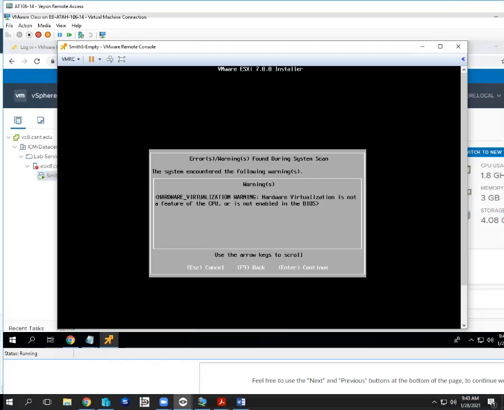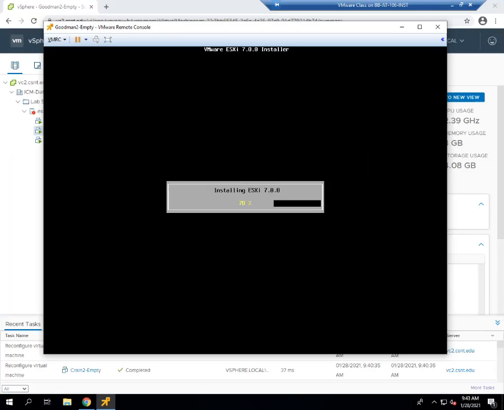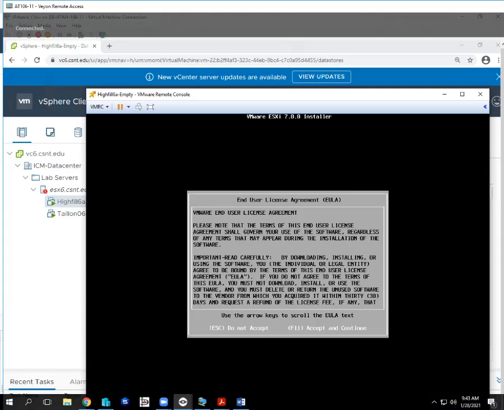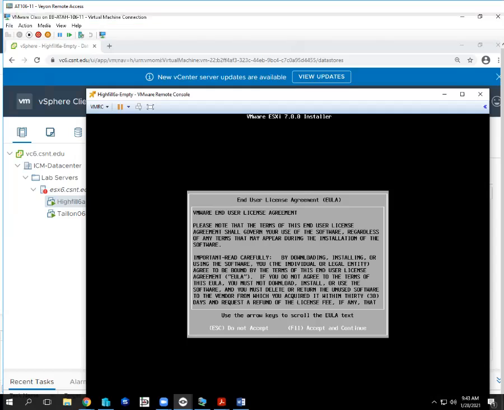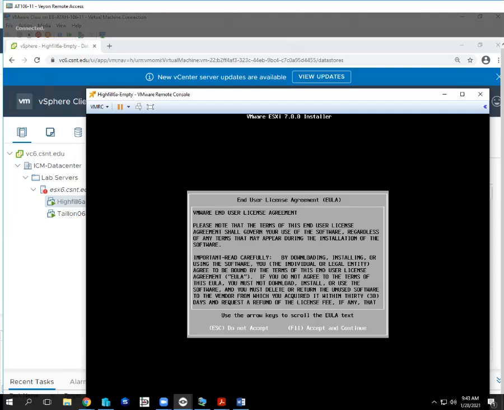Would you say Control Alt C to touch the screen? Just your Control Alt if you need to get your mouse out of there, but for now you just need to keep your mouse in there and go through the, like hit F11 to continue.